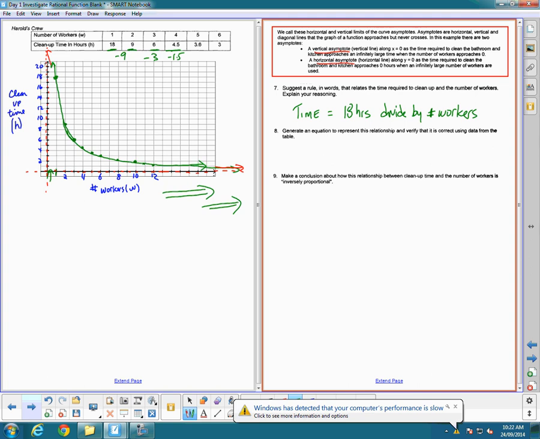How does that look as an equation? In this case, time was given to us in hours. We have the 18, and we're dividing it by W. Now this starts to look like what we know as rational expressions. Our base one is y equals 1 over x. We know that one. That's our rational function. This one happens to be 18 over x. But you see how this is a real-life situation of the rational expression.